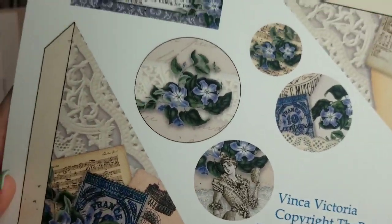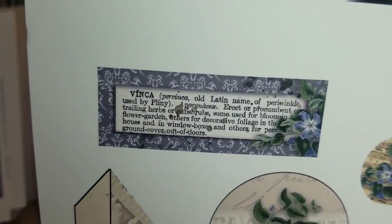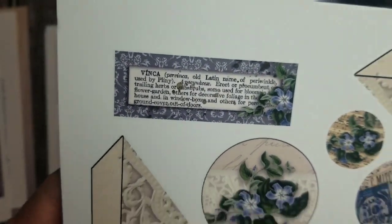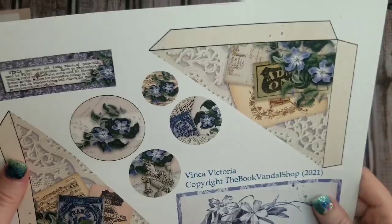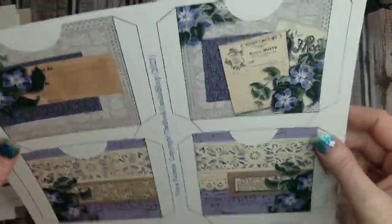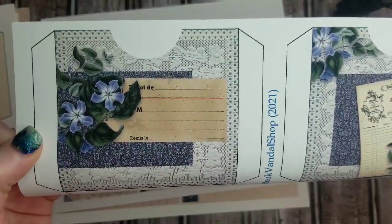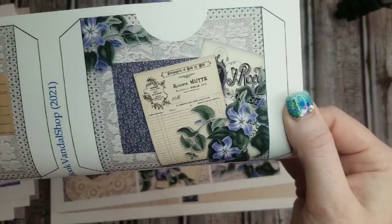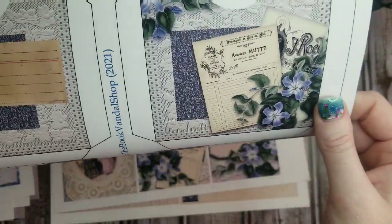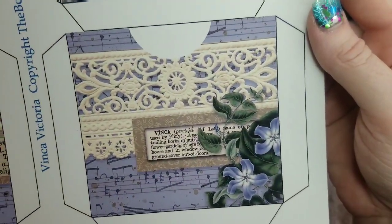Just some little circles that you can use for embellishing, and a little Vinca description from a flower book. Pockets, again, matchy-matchy, because that's how I am. So that'd be your left pocket and your right pocket, and left pocket and right pocket.